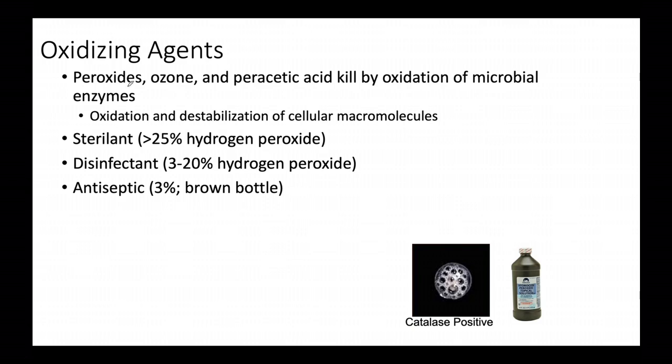So peroxides, as in their name, are going to destabilize cellular molecules through kind of stealing electrons. They're called free radicals, but without getting into specifics. But oxidizing agents, which is what this belongs to, they're going to carry out oxidation reactions on things, and so they can start to break down and destroy other cellular molecules.